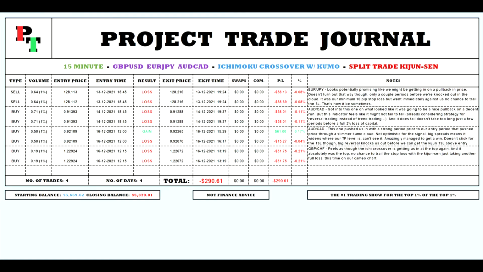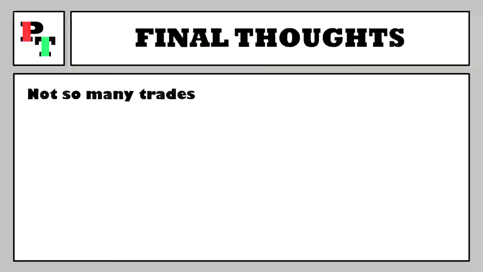Let's just have some final thoughts on the strategy. Final thoughts, as has been the theme throughout these 4 sessions of trading, we need to say that there really wasn't many trades to be had. That is somewhat solvable. As we demonstrated in the final session, we were able to flick through other charts and find an entry signal which we wouldn't have to wait until 6:45 in the evening to take. So if you are desperate to trade the Ichimoku crossover on the 15-minute time frame, you can cycle through all of the forex pairs your broker offers, get on the metals, the energies. You will find trades quicker if you look hard enough for them.